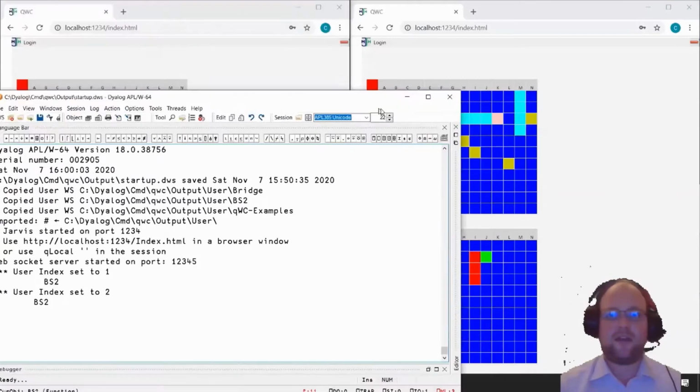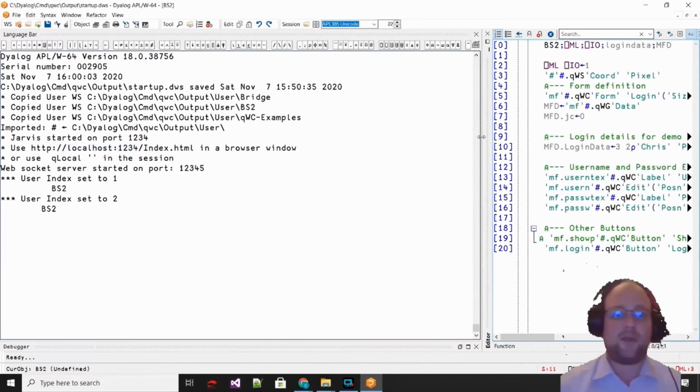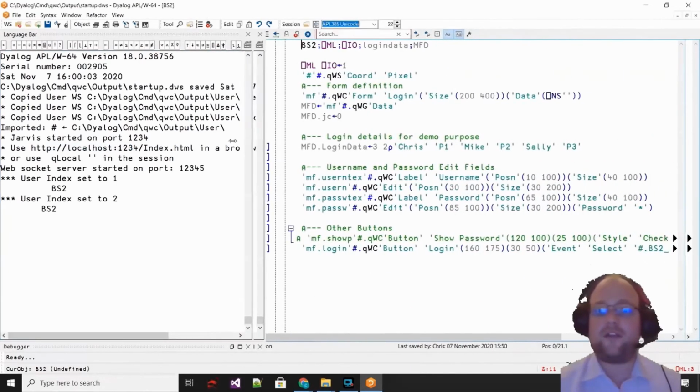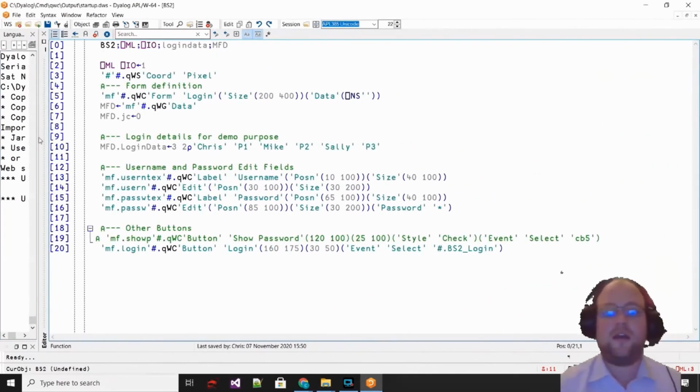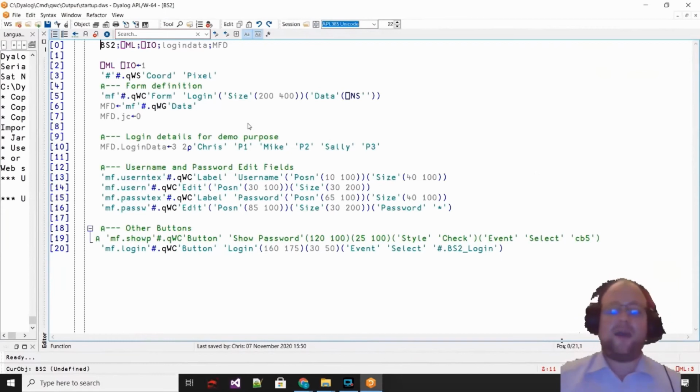Again, there's nothing too spectacular here, it's mainly APL. In fact, it's all APL. If we look at the main function, the first thing to note is that we actually make use of the data property of the form, in this property here, and we've actually made it into a namespace. This has many advantages, namely that you can assign several variables to the namespace, and then get access to them later on in the code.